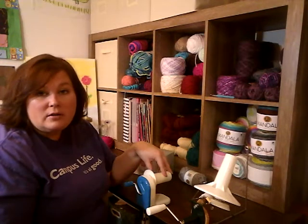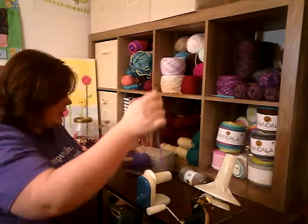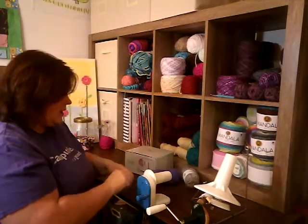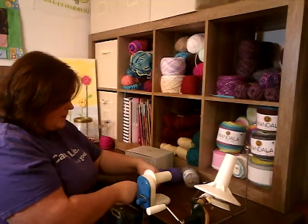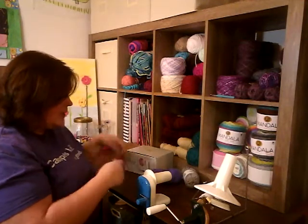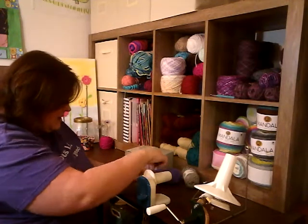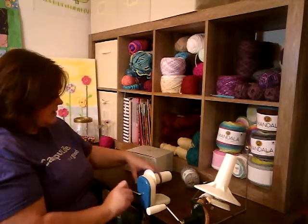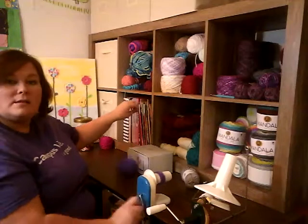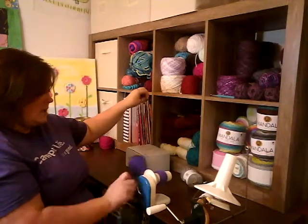If you have a little bit of yarn, you can use this one. It can go pretty fast and it doesn't get tangled up very much. I thought I would show you while I'm talking. It shows how it works a little bit here. I haven't used it in so long, I don't really remember how to use it — isn't that crazy? You just tuck it right here; there's a little slit. And you just twist the yarn. It works fine this way. I would say it's shaky.